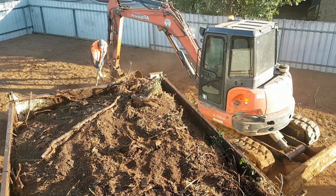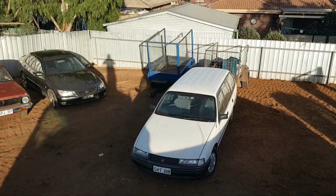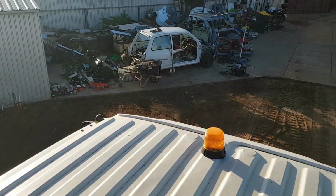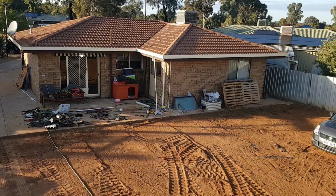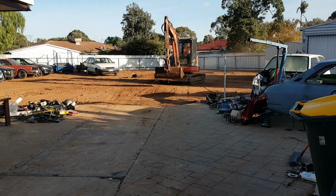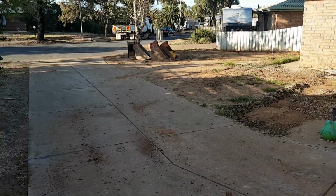We got it all loaded up. Just raking off what's left now. Got all the cars in the backyard. Got the trench filled in. And the front yard has had the rose bushes ripped out, but we haven't dug out the dirt yet. Getting there. So we're all finished out the back now. Just driving out the front. So we shut the gate. And then we start on the front yard.